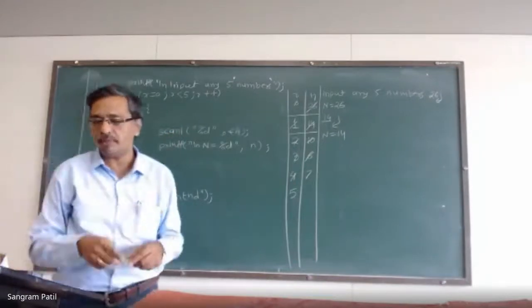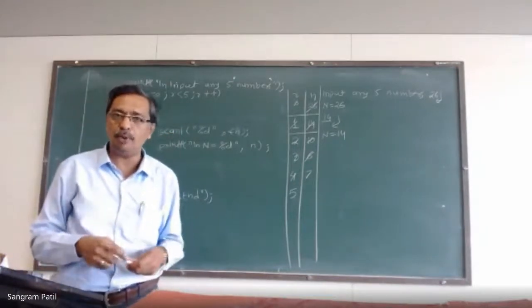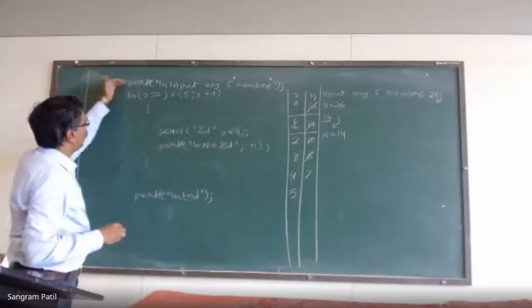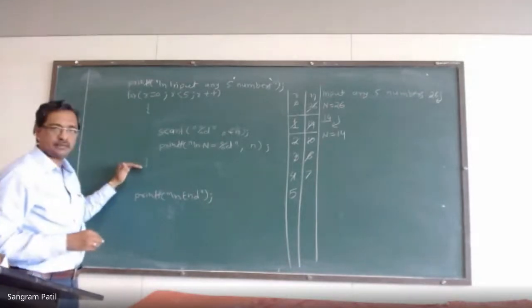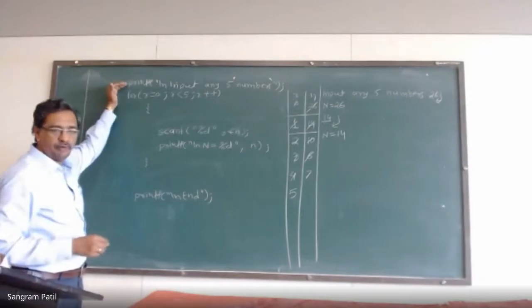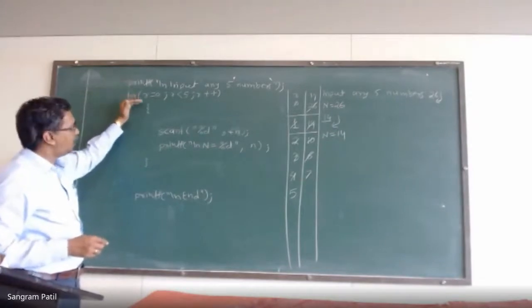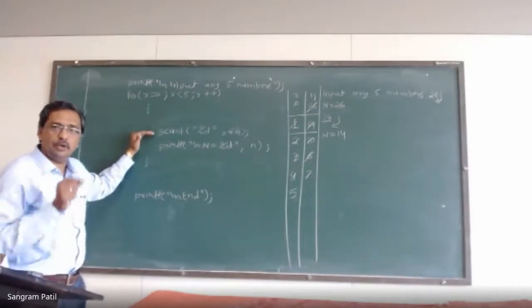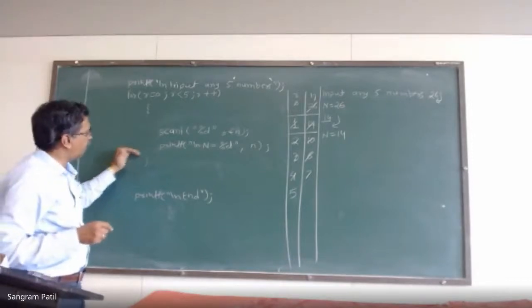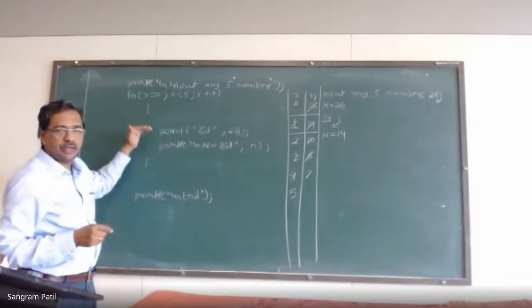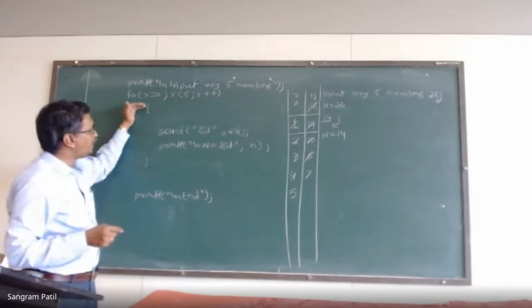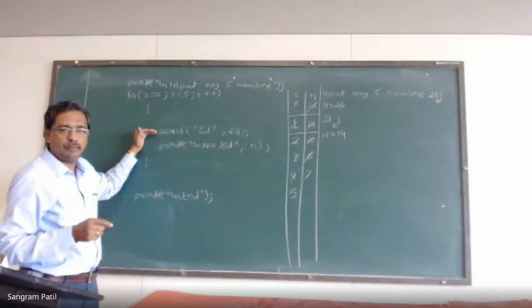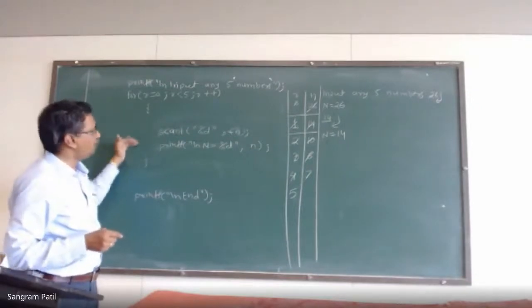So instead of giving input number, input number, input number every time, I have taken that statement out of the for loop, only once: input any 5 numbers. And then this part happens. So it gives you only input any 5 numbers. Then r equal to 0, scanf will give you a blinking cursor, you input the number, it prints the number. Then again r plus plus. It gives you a blinking cursor, you input the number, it will print the number. Again r plus plus. Scanf, you input the number, it will print the number. Like this will repeat for 5 times.